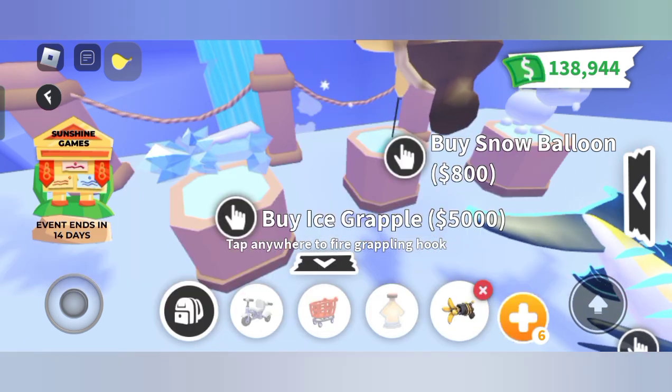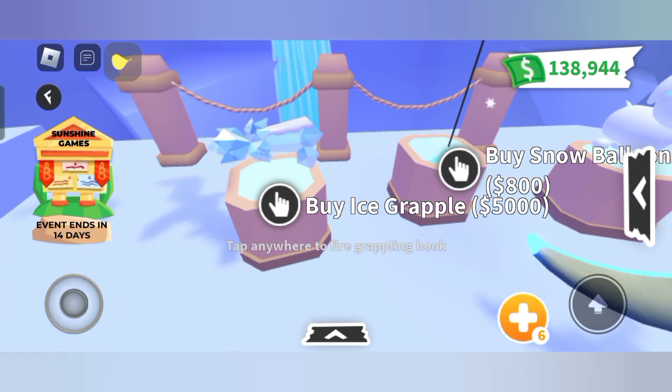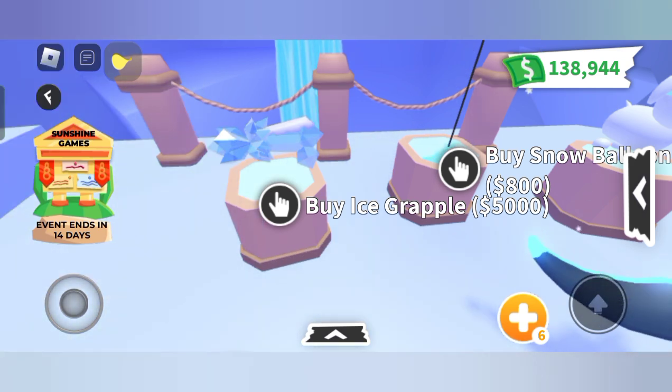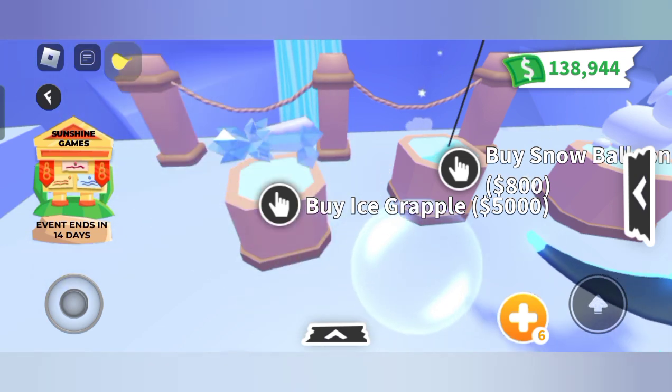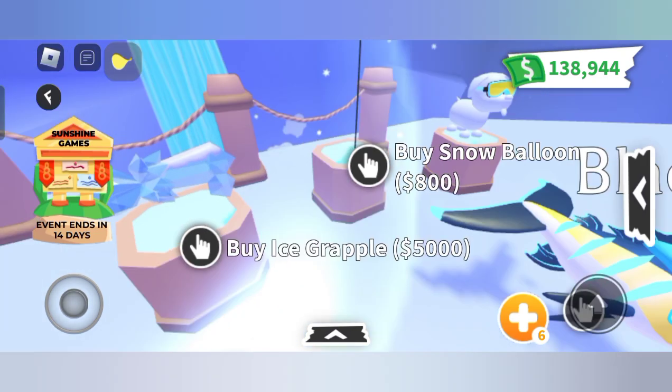It's ultra rare. And this one again, this new one, the ice grapple, costs 5,000 bucks. Because this is a very expensive grapple hook toy from every season weather update from desert, fall, and winter. It is the same price except for the rain weather season update.